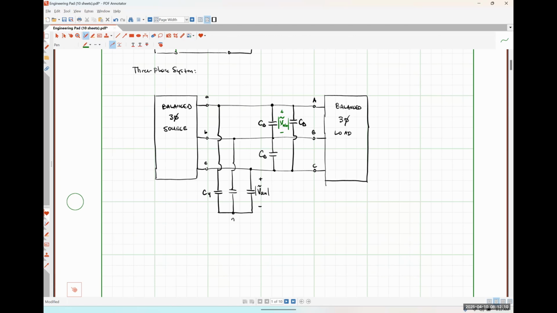Each of these capacitors, we're going to see that one of the capacitors is always going to be larger than the other. I don't exactly remember which, I think the Y connected capacitor is always 3 times smaller than the delta connected capacitor, but we'll sort that out in a minute. But these capacitors are going to see different voltages, right? Because the line to neutral voltage is a square root of 3 times smaller than the line to line voltage in this system, 100% of the time, right?